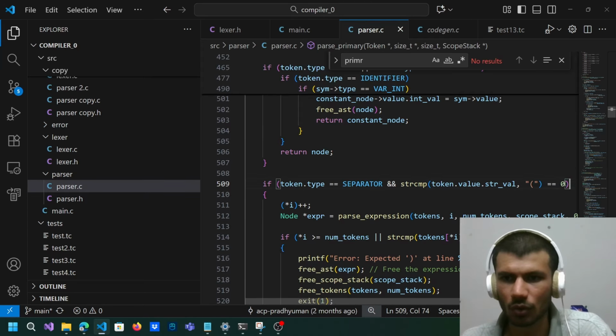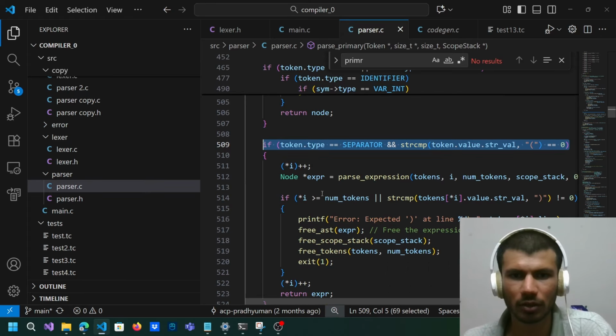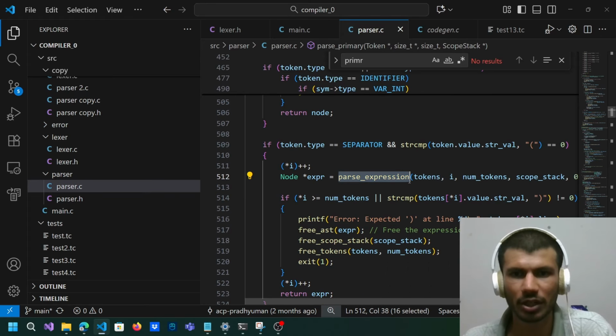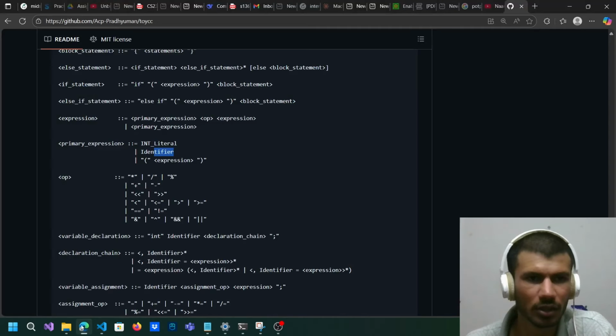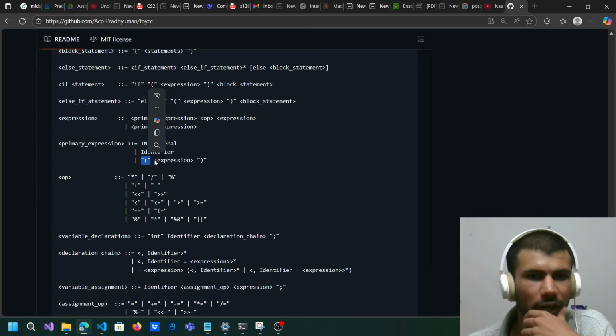So if we have this bracket, that means possibly we are going to have an expression. So I am going to call parse expression. After primary expression, I'm going to call this expression after this opening bracket.